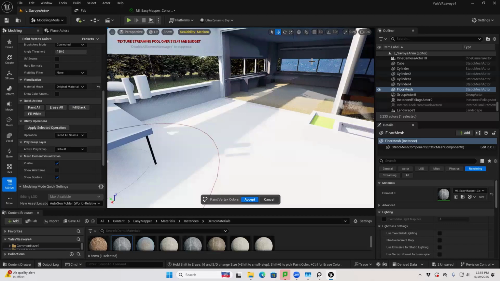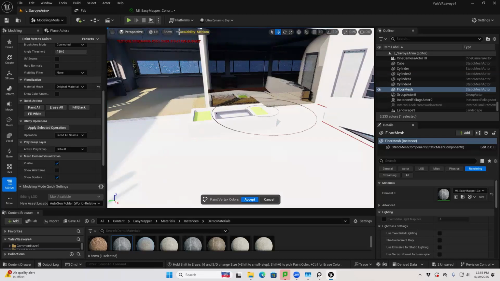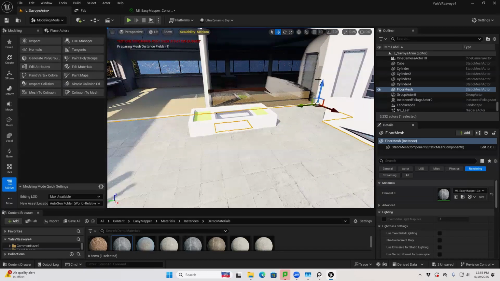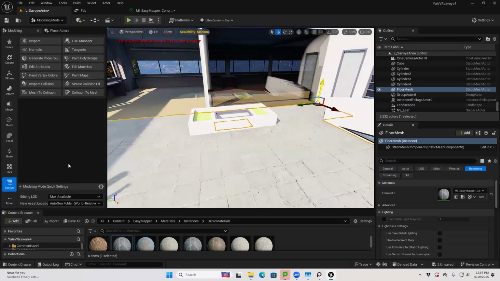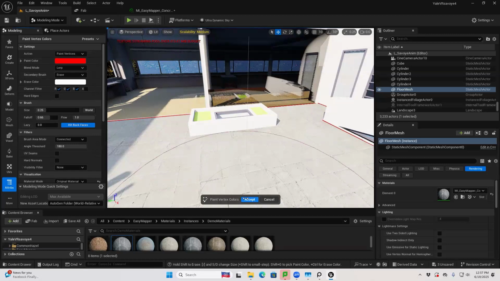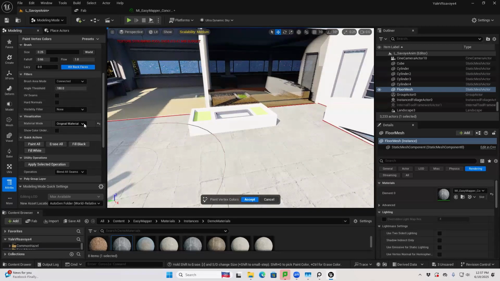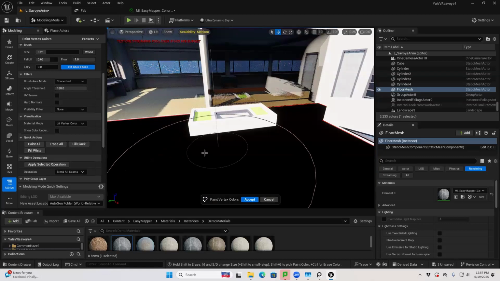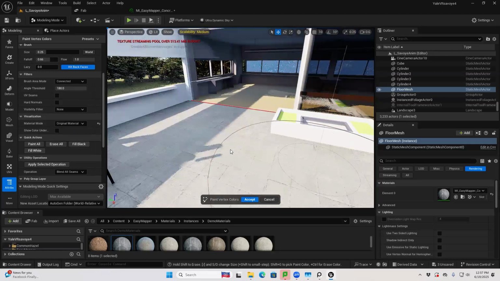Because it's longer. I don't think so, but it might be. You know what? Maybe you're right. Oh, you know what? It is because it's not showing me. So I'm going to hit accept. Let's raise this back up. And then paint vertex color. Right. So let's, yeah, so it's black. I think you're right. I think because when you're painting, it goes back to the flattened material. So at that point, maybe I was not visualizing the material correctly. And so I want to see what I'm painting, right?